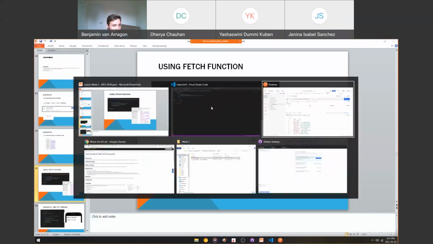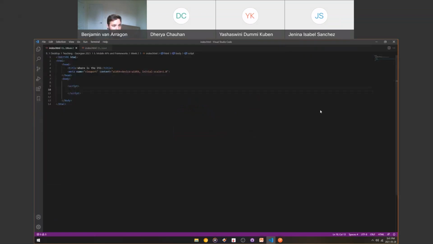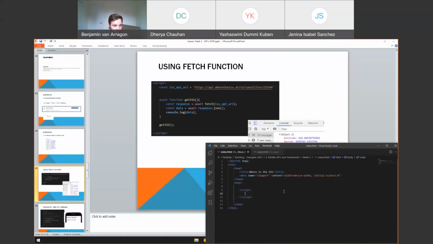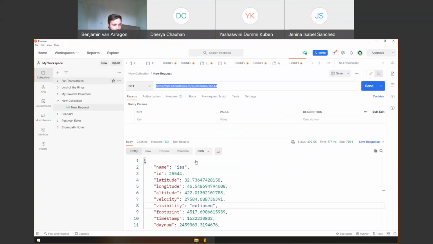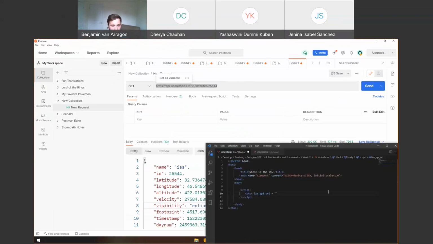I'm gonna type this out in Visual Studio Code. I'm just gonna make it a bit smaller so I can type at the same time with what I've got on the screen. Okay, so we're gonna make a variable const called ISS API URL. Okay, so we're just making the URL of what we want to request. Whoops. And that URL I just put into Postman here returns this JSON data, right? So I'll put that in the chat. You guys can have it. There you go. Okay, so that's saving it as a constant in JavaScript.